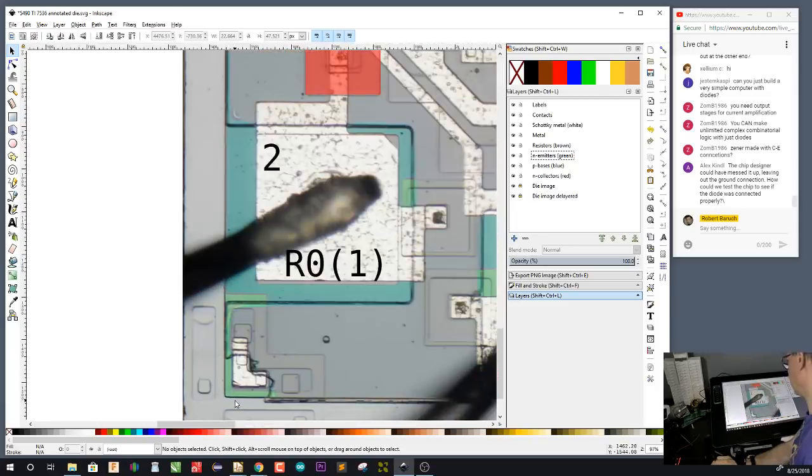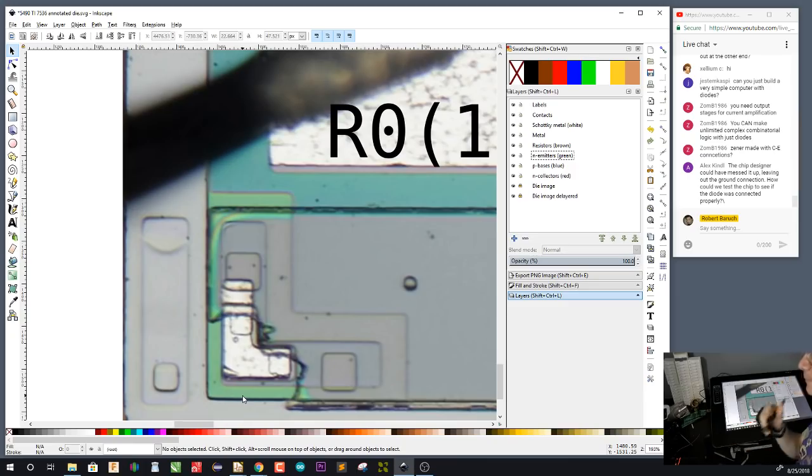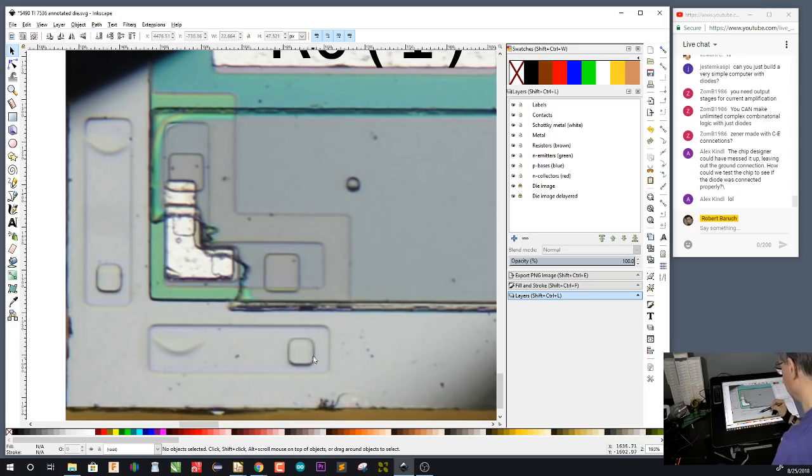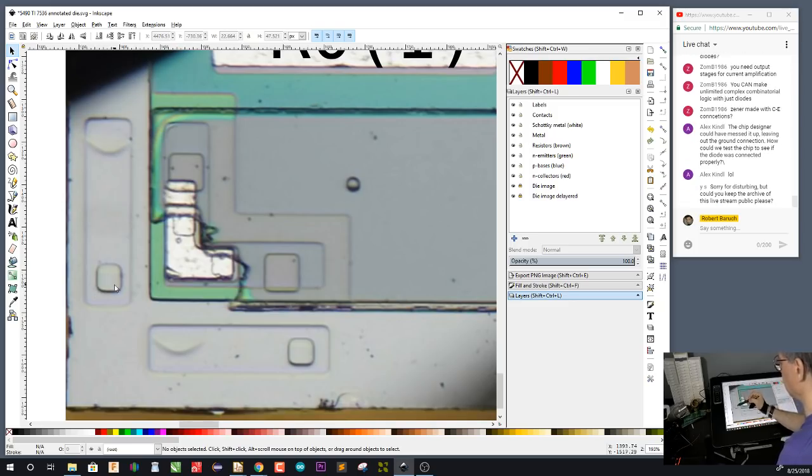Here is a test pattern. They're usually at the edges of the chip or in the corner of the chip, and basically all they do is slap down some doping regions and some metal layers to make sure that the registration is correct. So here's an example at the bottom. I guess this is to measure vertical registration of this inner square, and horizontal registration over here with this inner square.